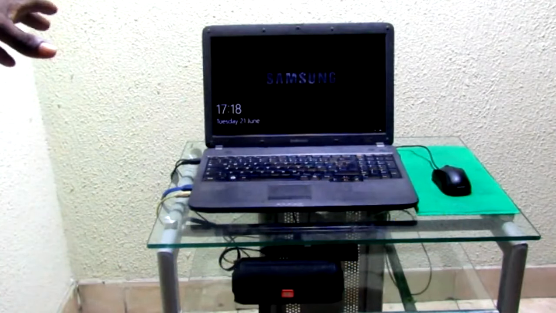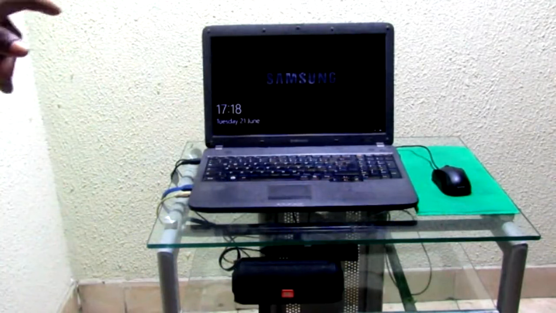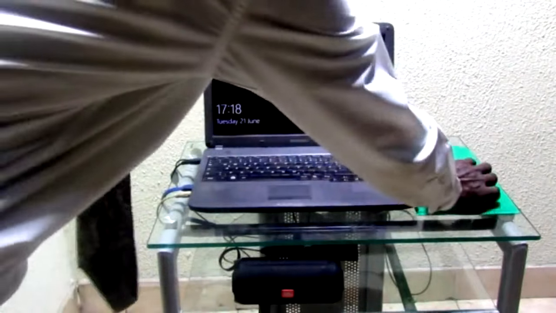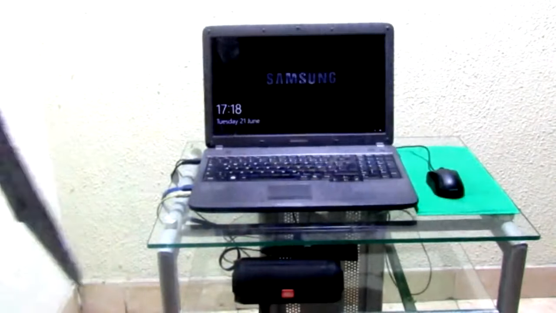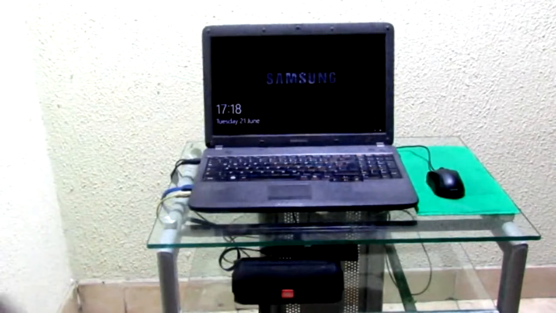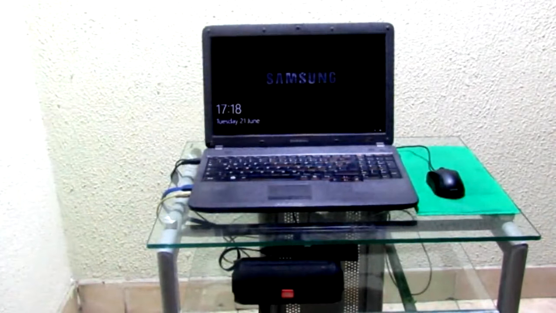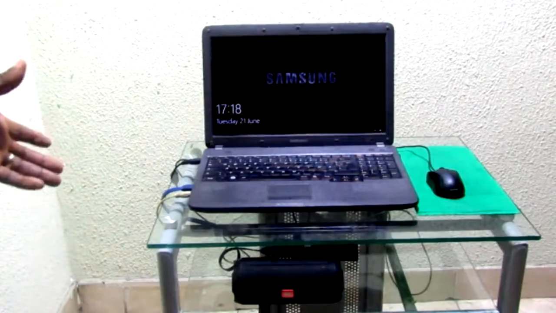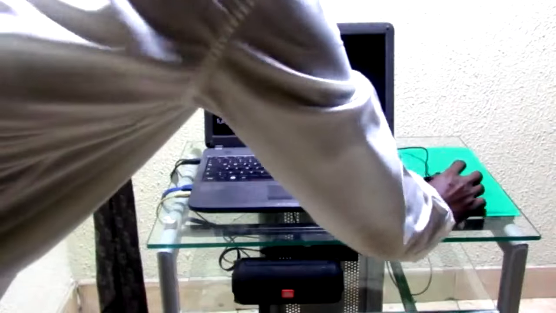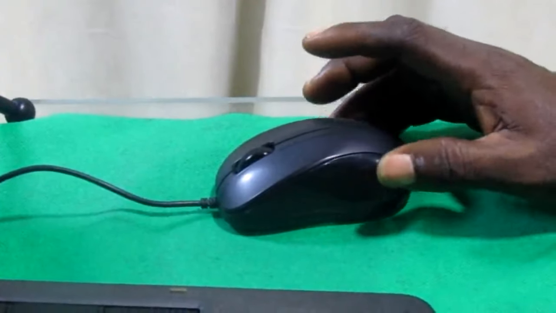At this point, what you do is click on any space. Just take your mouse and click. I've attached a mouse to the system. As a beginner, it's good you buy a mouse and attach it to the system so that it's more flexible. When you use the mouse, it's more flexible. This button to the left is where you click, the right side is where you right click. Now, how do you handle the mouse?